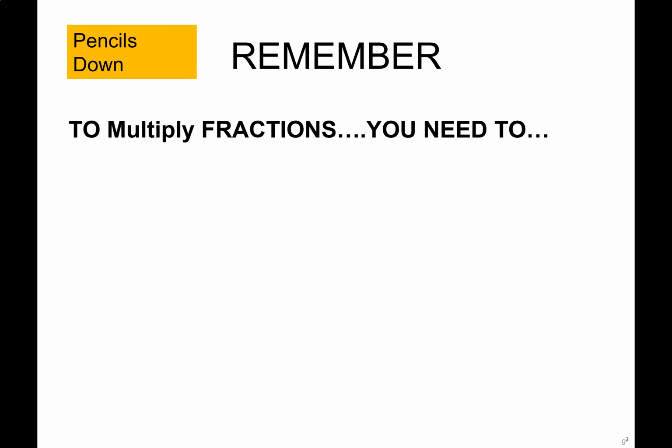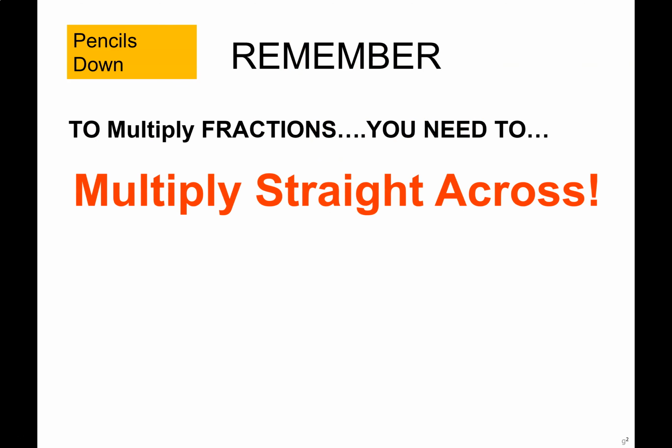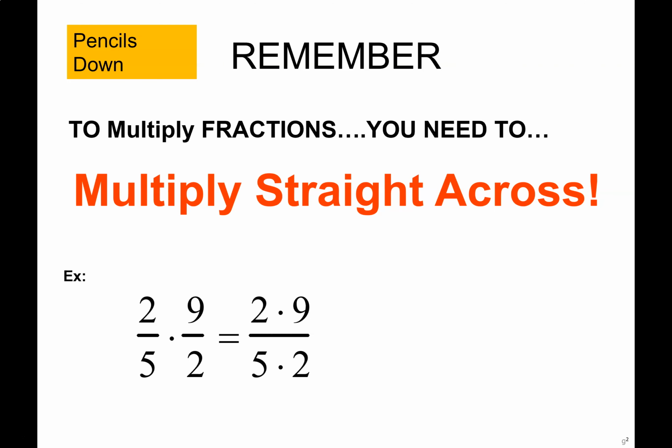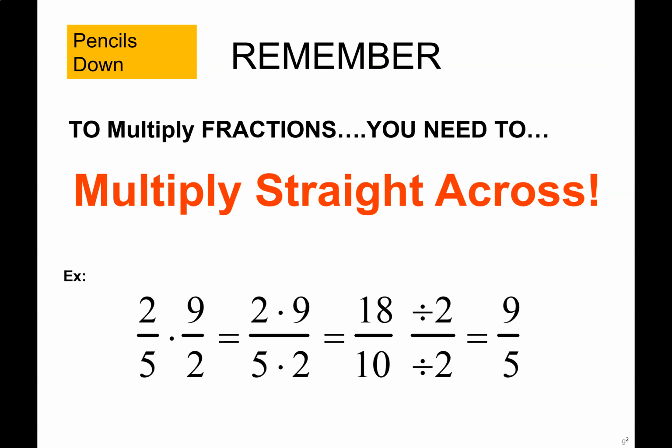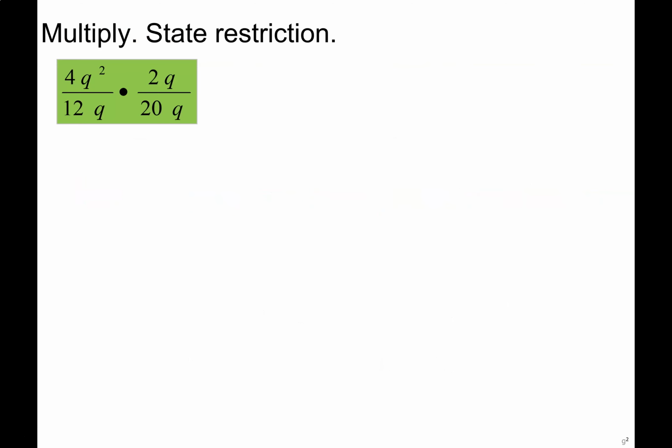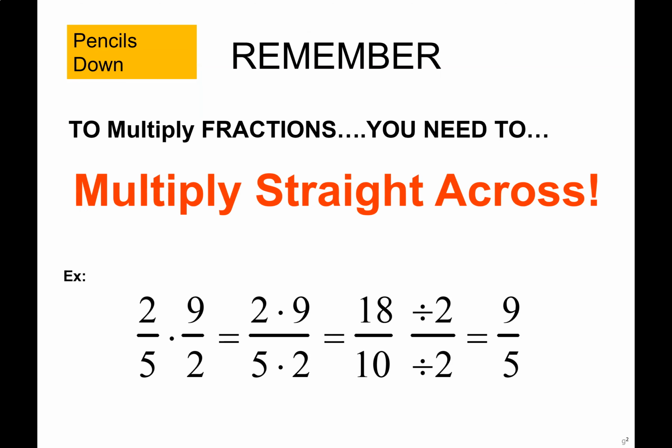All right. Let's think about when we multiply fractions. We need to multiply straight across. Here's a baby example from the 3rd grade. Remember that? A couple ways you could have done it. You could multiply straight across, or you could cross cancel if you know how to do that. When you multiply straight across, you get 18 over 10. But wait, do not forget to reduce. So you can see that the 18 and the 10 each are divisible by 2. Therefore, we're left with 9 over 5.